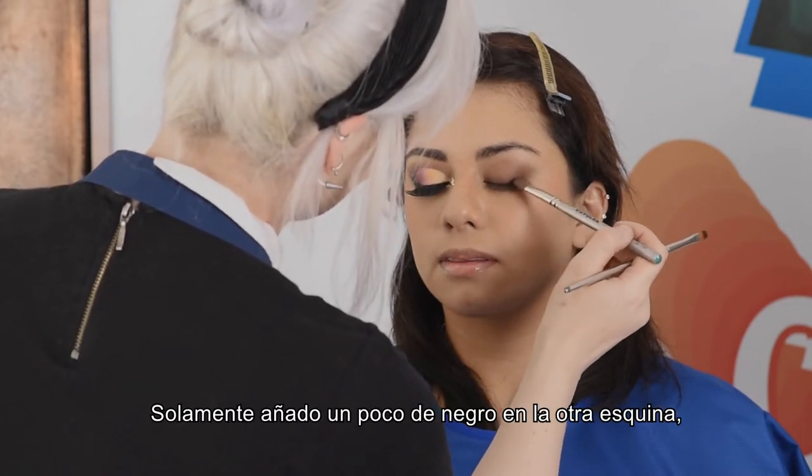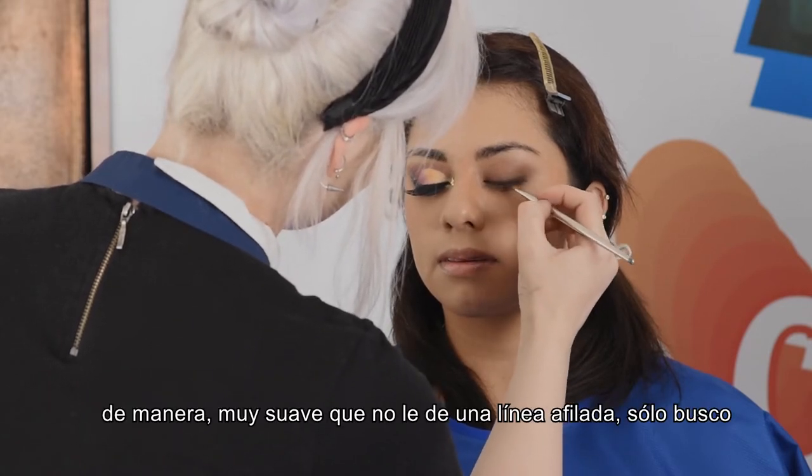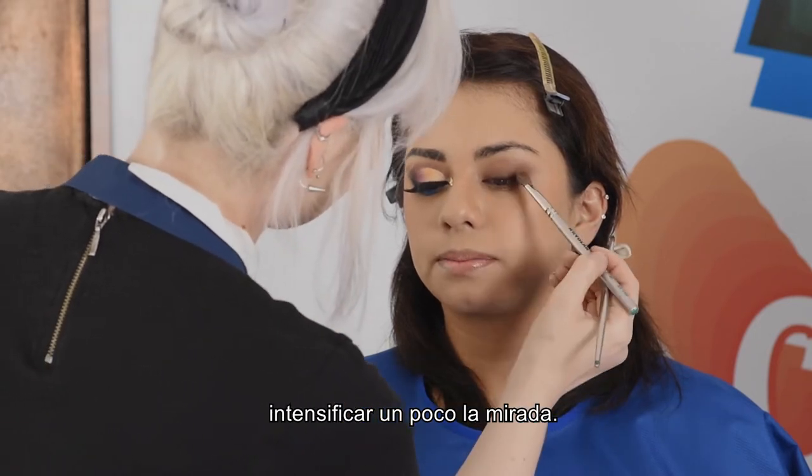So just in the outer corner I'm adding a little bit of black, but also a soft one, so I don't give her a sharp liner, I just want to intensify the eye look a tiny bit.